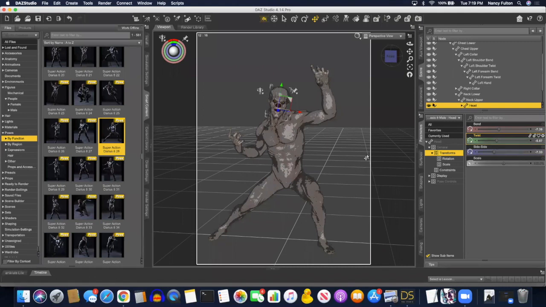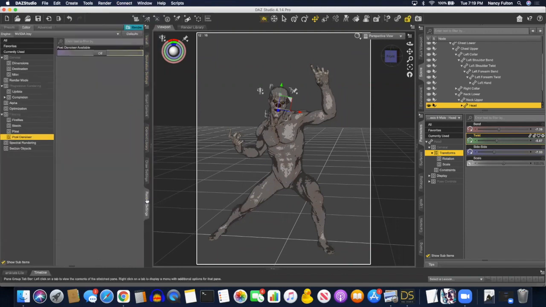Now let's talk for a moment about rendering. When you want to render, there's a button up here that says render, and you can always click on the rendering button there. But normally on the side right here, one of the panes that's normally installed is the render settings button. And I want to talk for just a few minutes about what happens when you try to render in DAZ. Normally, when you click the render button, it takes literally forever. It takes a long time to render things.